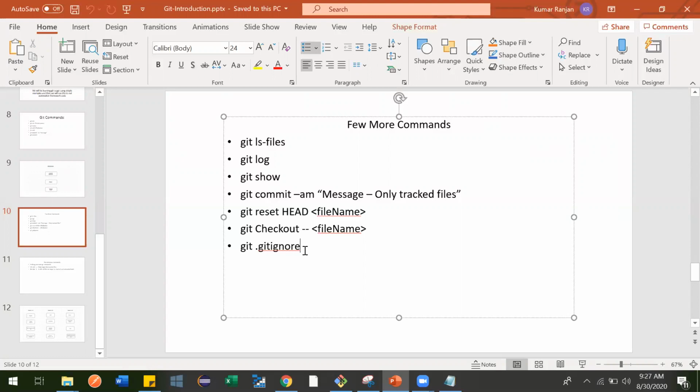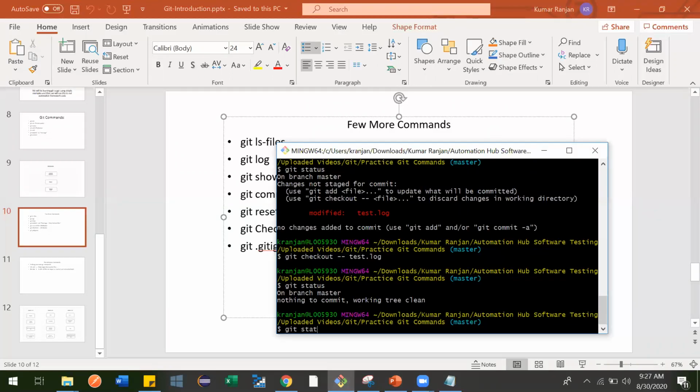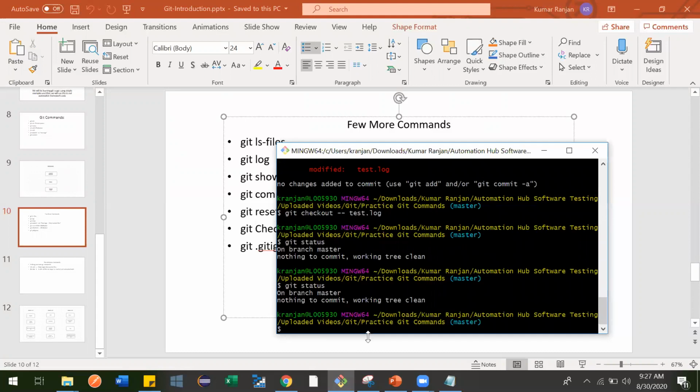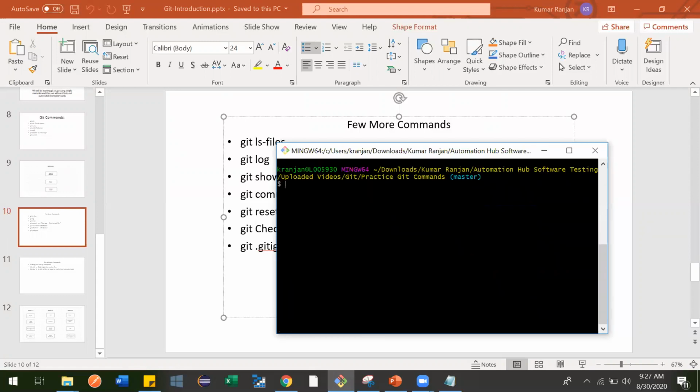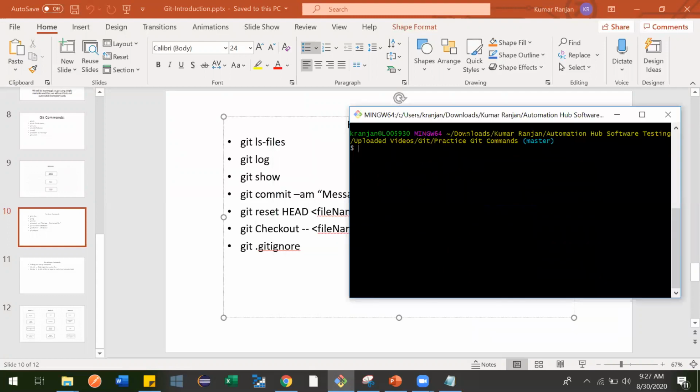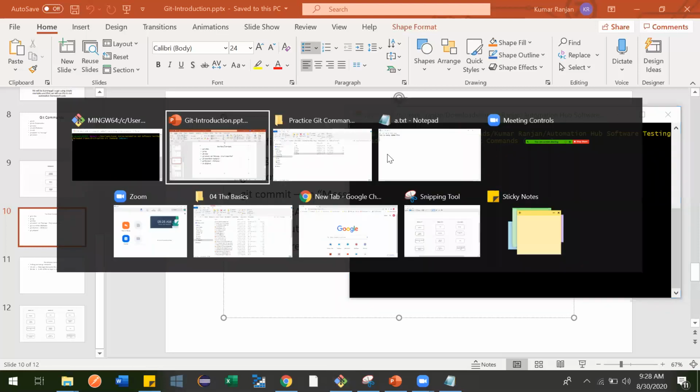When you go and type git status, you will be able to see so many files, which is totally confusing. You are not working on those at all, but still it shows those many files. To overcome that, if some files are getting generated, we don't want Git to track them, and we don't want Git to show us their current status, whether added, modified, or deleted. So in that case, we can use gitignore.